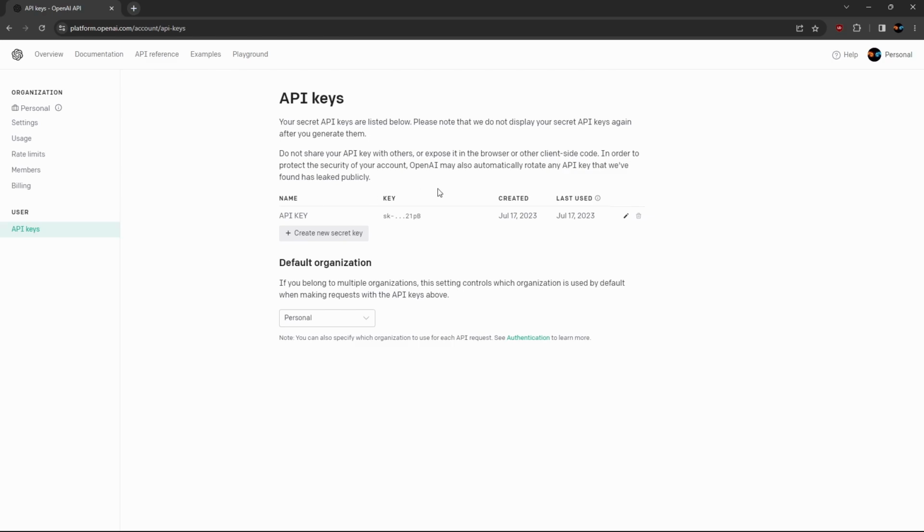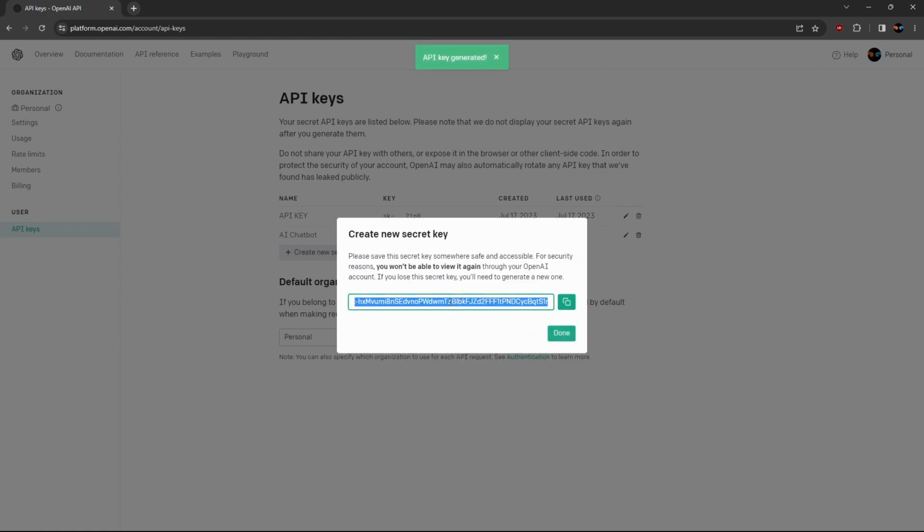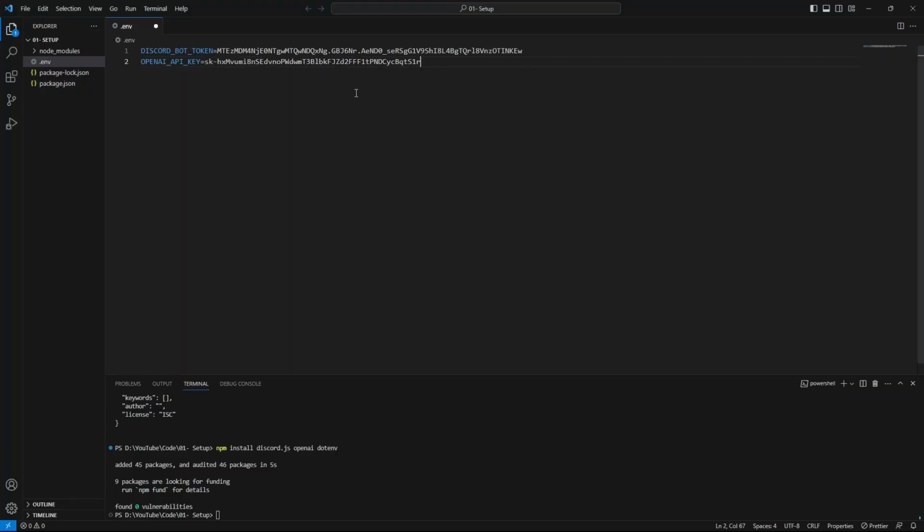Once you've got your Discord bot into your server, the next thing you need to do is head over to OpenAI's API dashboard to grab your API keys. The first thing you need to do to get your API key is click on Create new secret key, enter a name for your key, and click the Create secret key button once again. This will create your new API key, which you can now copy and paste into the .env file of your Discord bot. Now, just like your bot token, you want to keep this a secret. It's not meant to be shared, and do not give this key to anyone else.